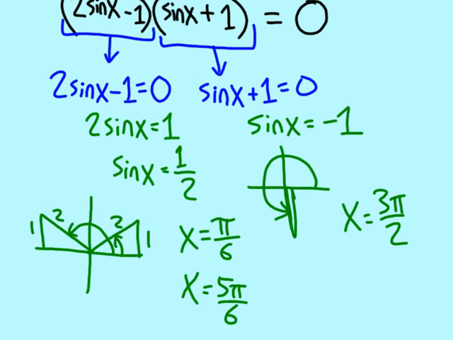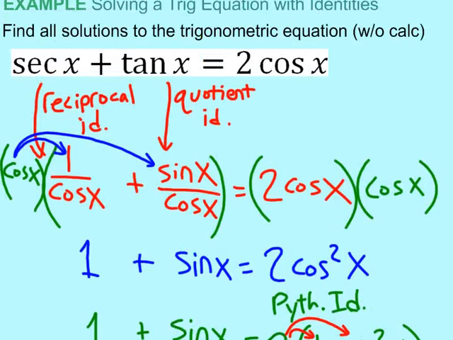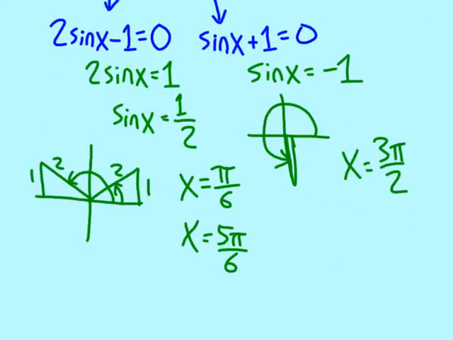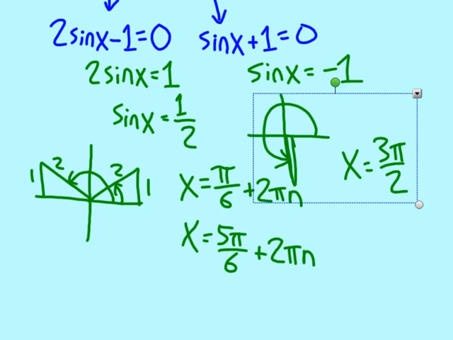Now, I have 3 solutions there, but remember the original problem, if I scroll all the way up, the original problem said all solutions. So not just between 0 and 2 pi, but all solutions. So I need to get all the coterminal angles. So the way I'm going to do that, this should seem familiar, and if you didn't catch it the first time around how this works, this is something you're going to need to understand why we're doing it and how it works.